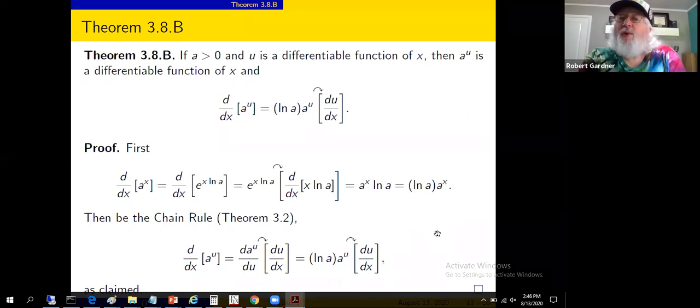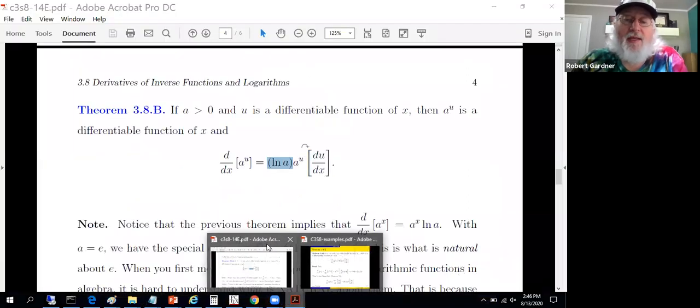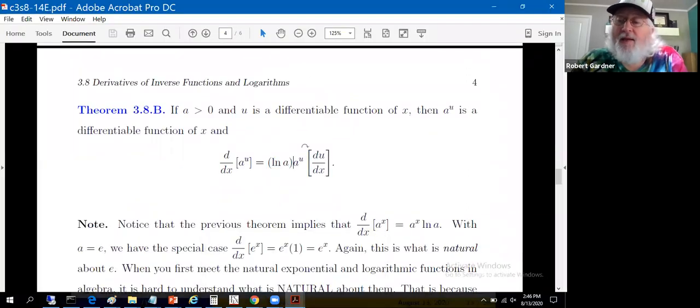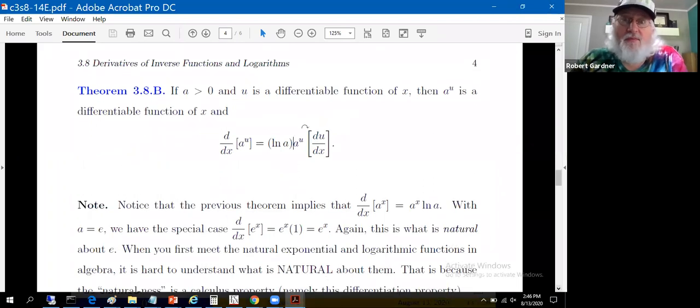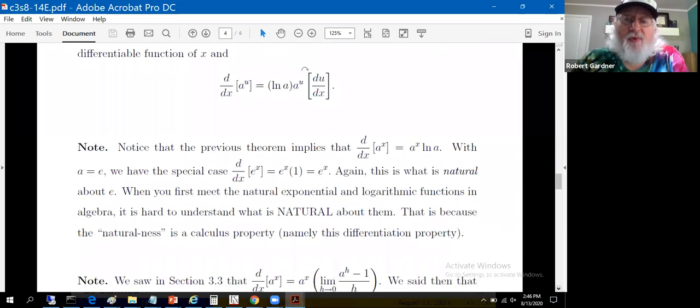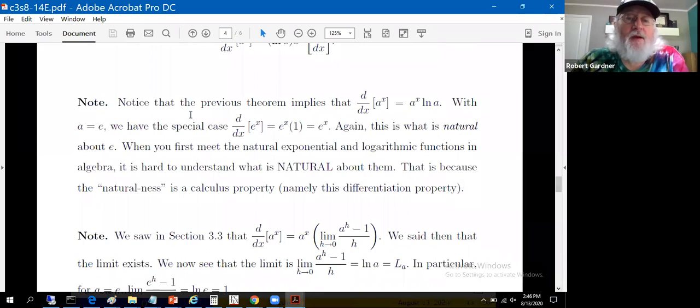So there's how you differentiate when you have exponential functions to a base other than e, though I would say if you're doing calculus, use natural exponentials. Use exponentials base e. And you don't have to keep up with all these ugly constants. The previous theorem implies, among other things, we actually did this computation, the derivative of a to the x is a to the x times this icky constant natural log of a. If we took a to be e, as I commented, well, a natural log of e is 1, we'd get the derivative of e to the x is e to the x.